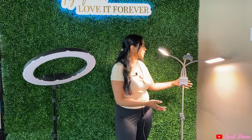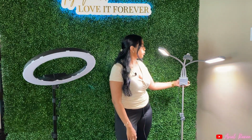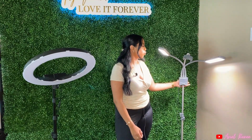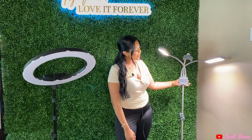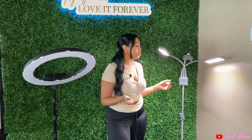And therefore it does allow you to go really, really bright without actually hurting your client's eyes. The other cool thing about the Glamcor is it does allow you to very quickly switch from a warm light to a cool light. So it has a setting on the side, so it's getting really, really cool. And then you can go really, really warm as well. So then that way you can go back and forth without having to, again, get up or adjust anything. But you can also do that with the ring light as well.